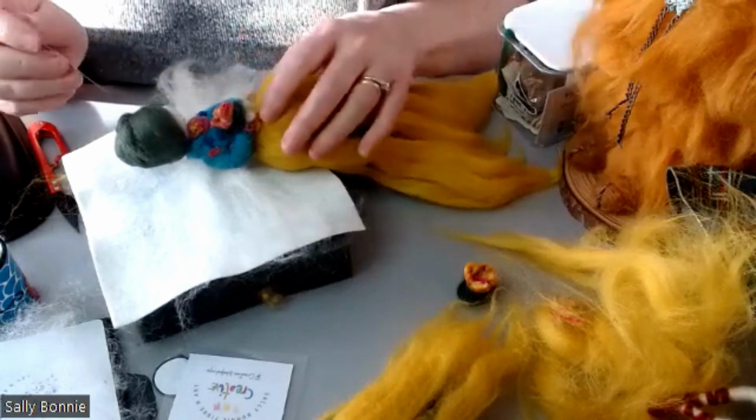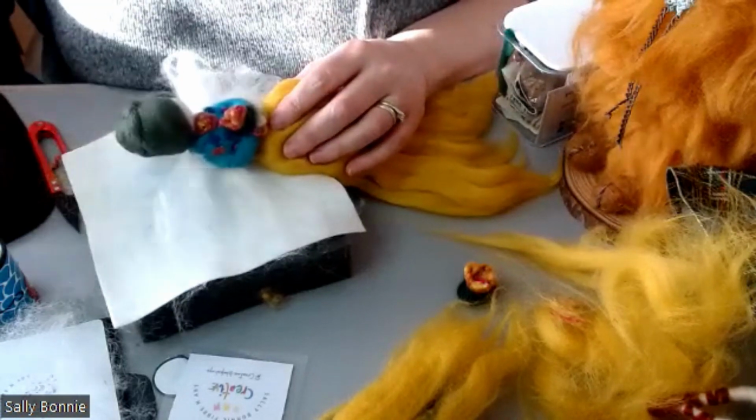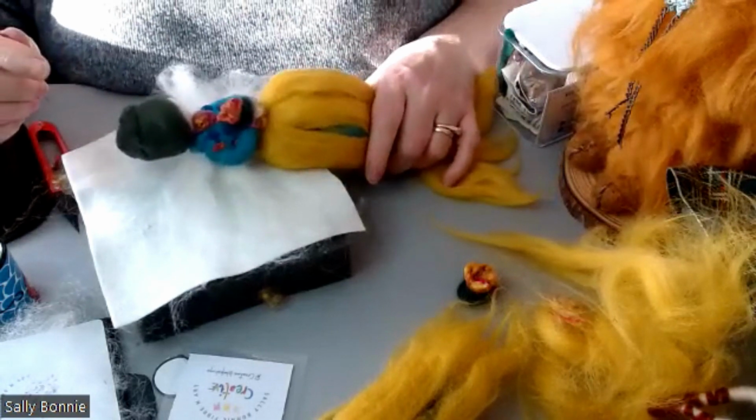But I'm going to just add some of the elastic string that I've got, and then I'll show you a finished one. Okay.